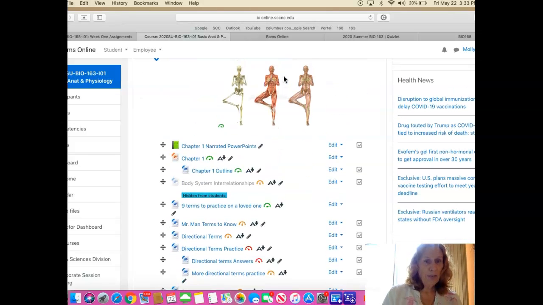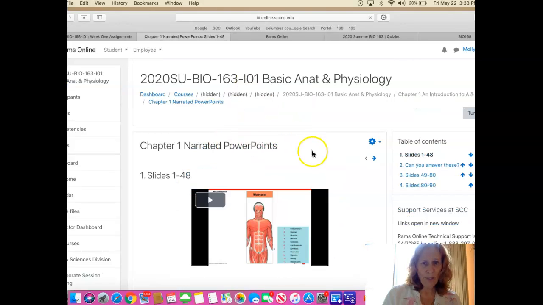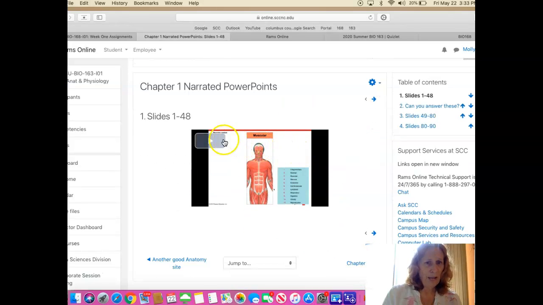And you'll find in chapter 1 narrated PowerPoints. These are your key study tools. I have narrated them. You can listen to these in the car if you're doing a lot of driving. And you can see that there are 3 narrated PowerPoints for chapter 1. They last at most about 15 minutes.